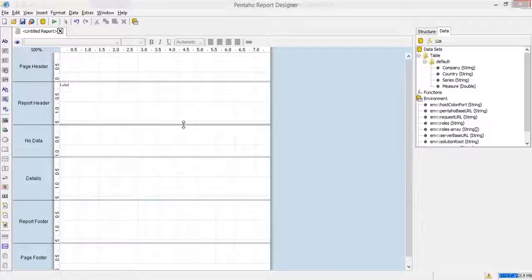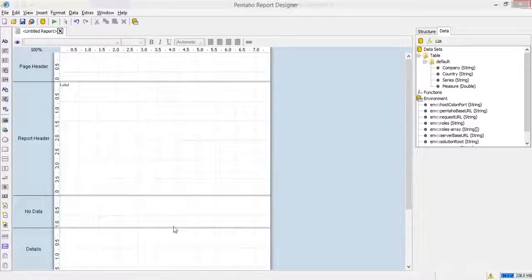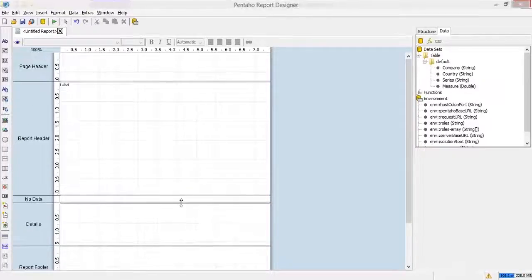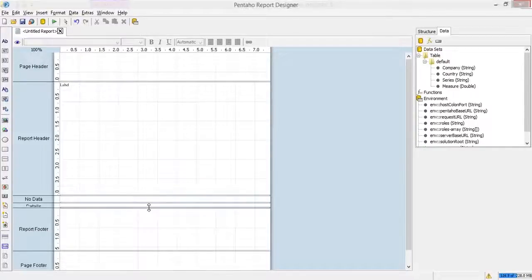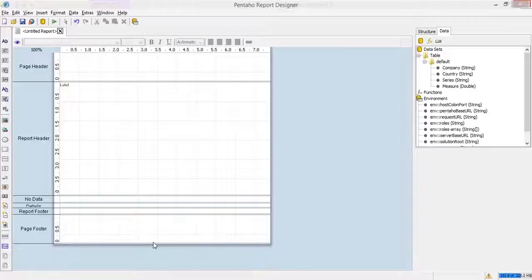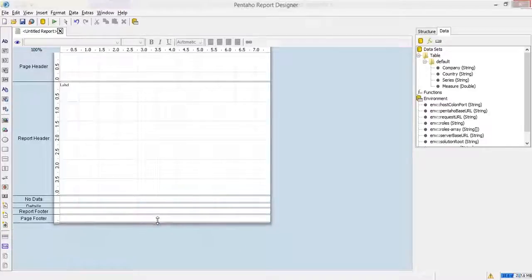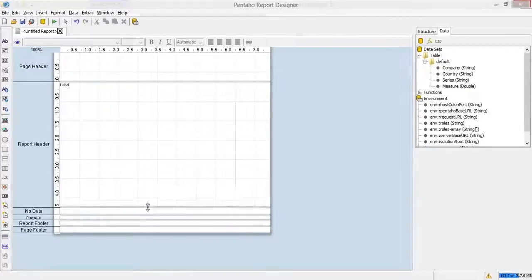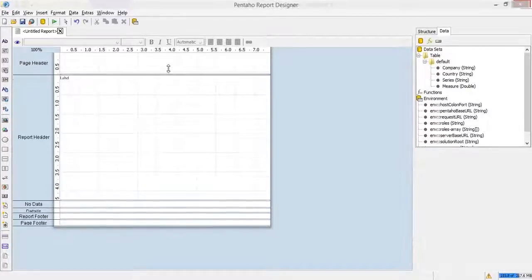Now feel free to resize this because we want to make sure the bar should be visible. So all these bands are resizable. They are resized just using mouse dragging. Hold down your mouse, and when the mouse arrow is in expandable mode, then you can resize it.